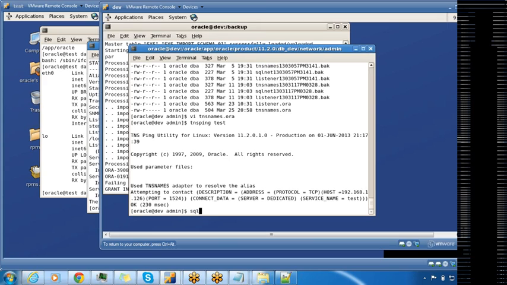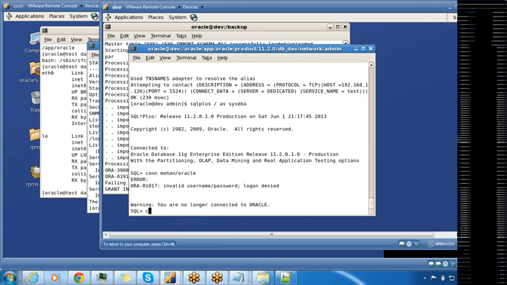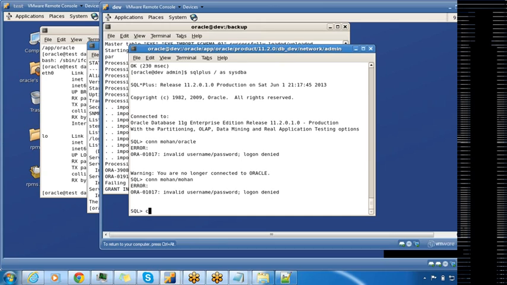Okay, it's working. I have to connect to the database. I'll connect to Mohan user. Mohan slash the password would have been Oracle only. No, Mohan slash Mohan.